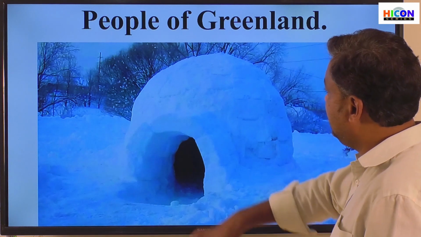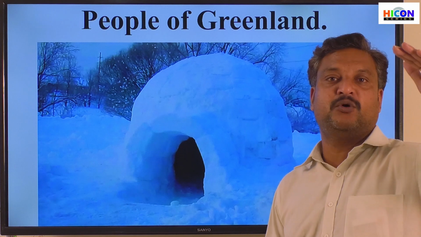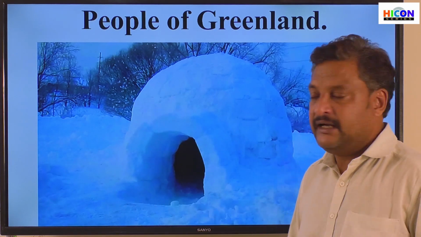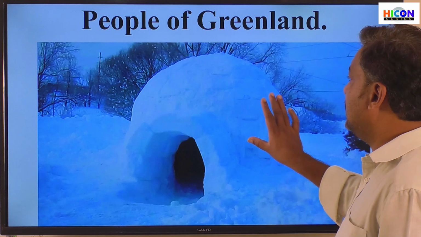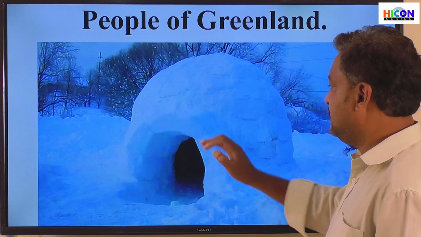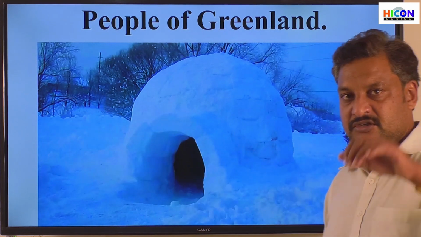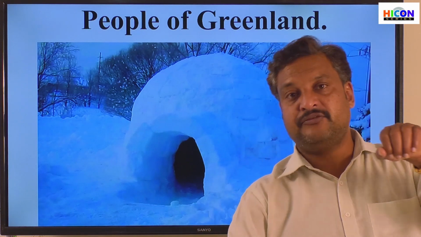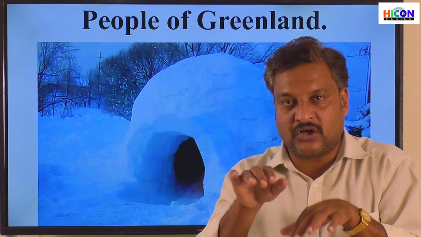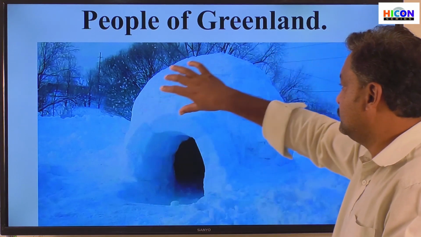It's completely made out of snow. So they have a thick layer of snow everywhere, no? So this snow is cut into blocks, and those blocks are kept one above the other, and they make a dome. And from this dome, there is a narrow passage that is being stretched out. Okay, so this is the dome, and in front of the dome there is another passage. So through this passage, they have to crawl inside, and then they will get into this igloo.